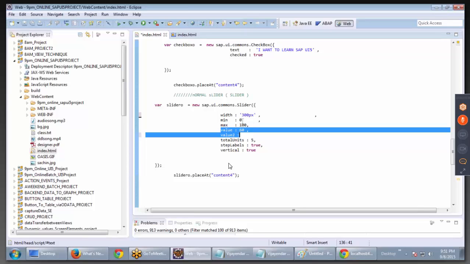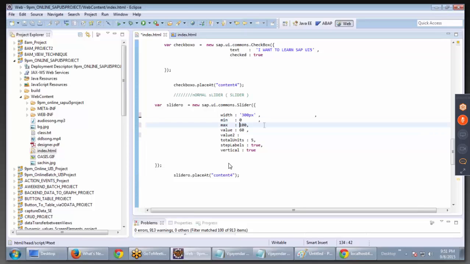So let me use 0 to 200, and lower value default is 60. Higher value I'm making something like 160 as a default selected higher value.